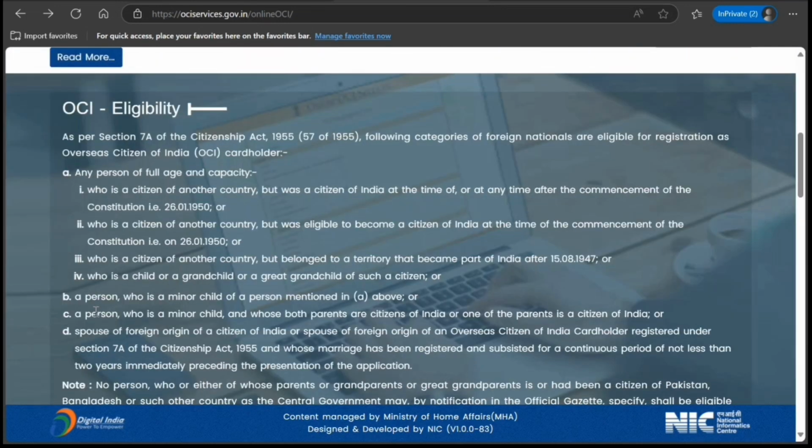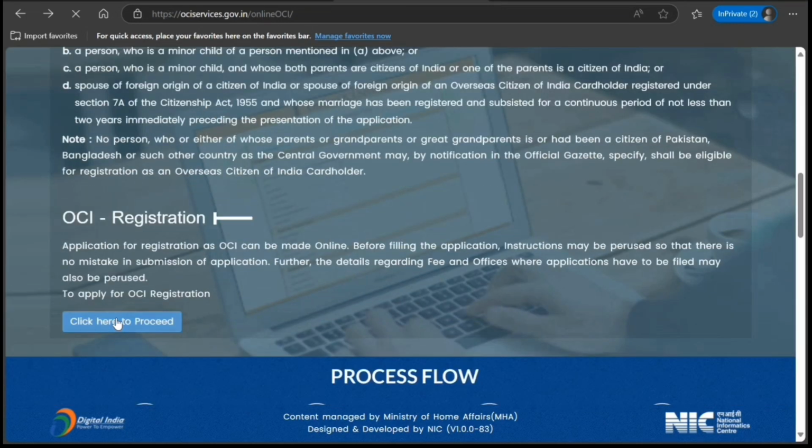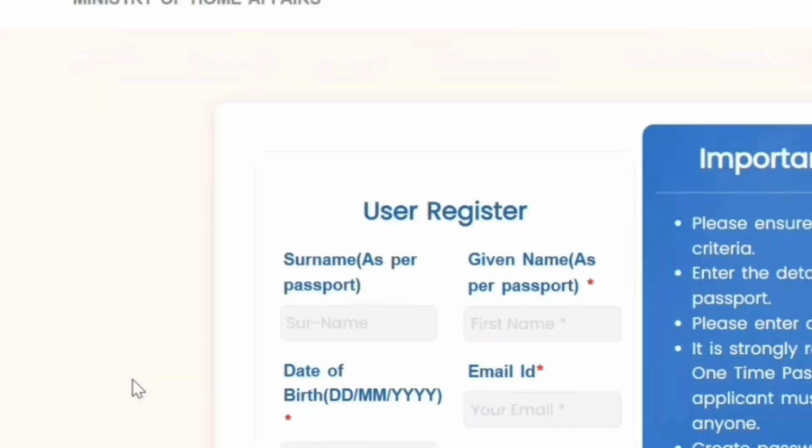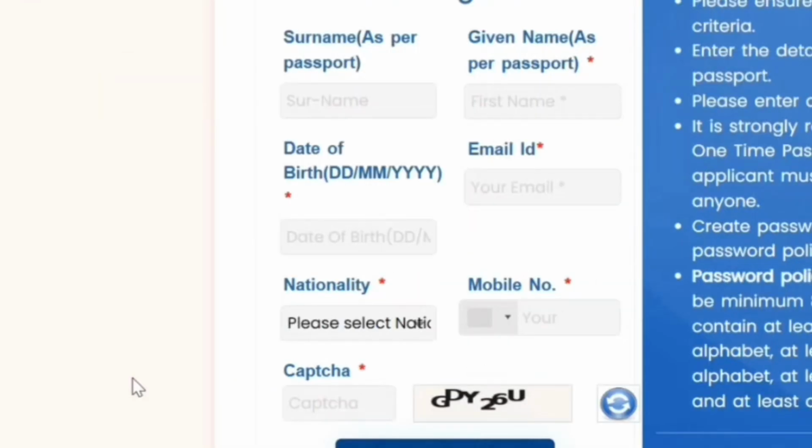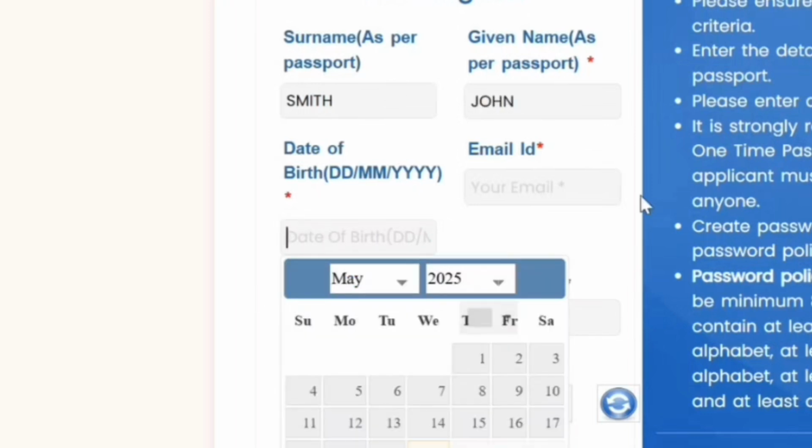Eligibility and other things remain the same. For registration, you need to click here to proceed. Now I'm going to put in some sample details, and definitely I'm not going to submit the application. Surname as per your passport. Date of birth, let's say I'm putting a sample, you do it as per your own case.